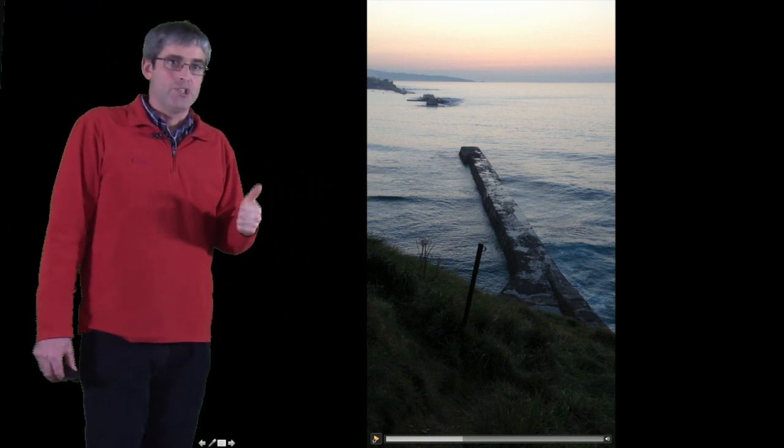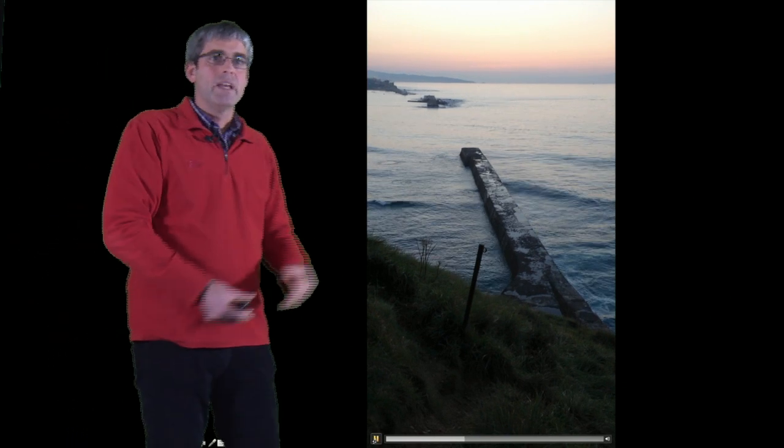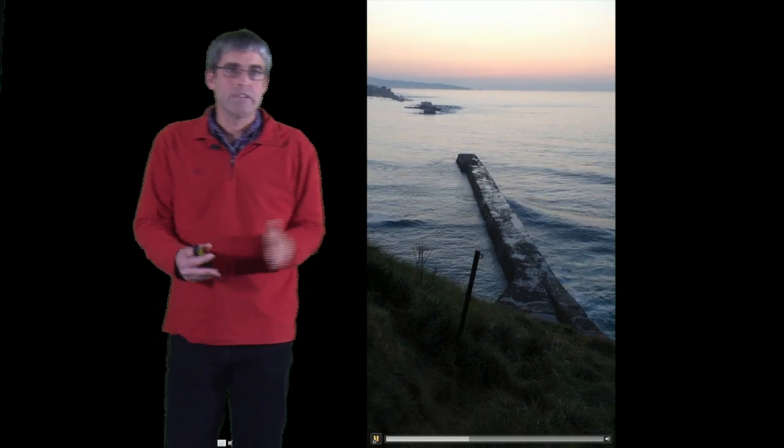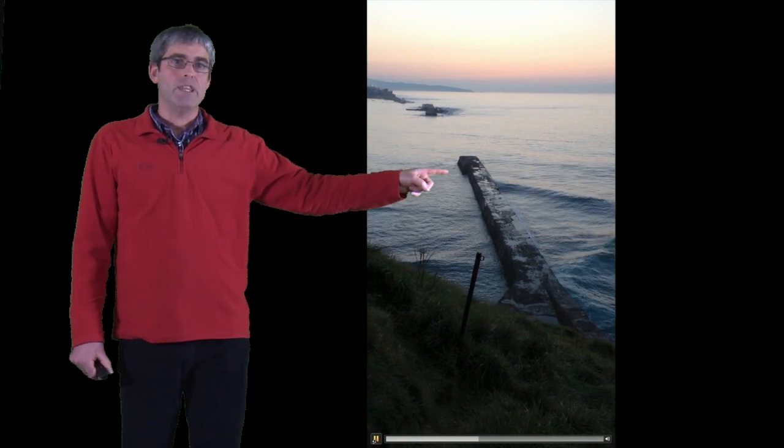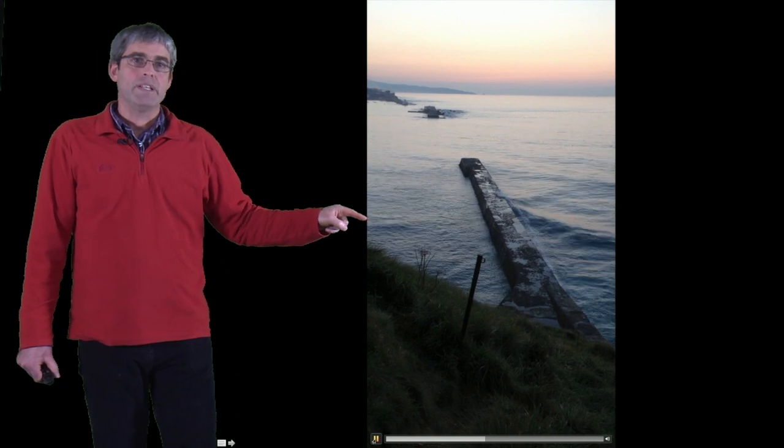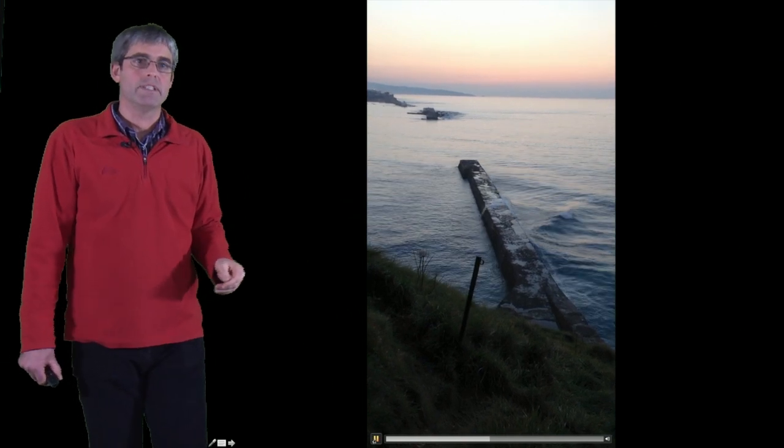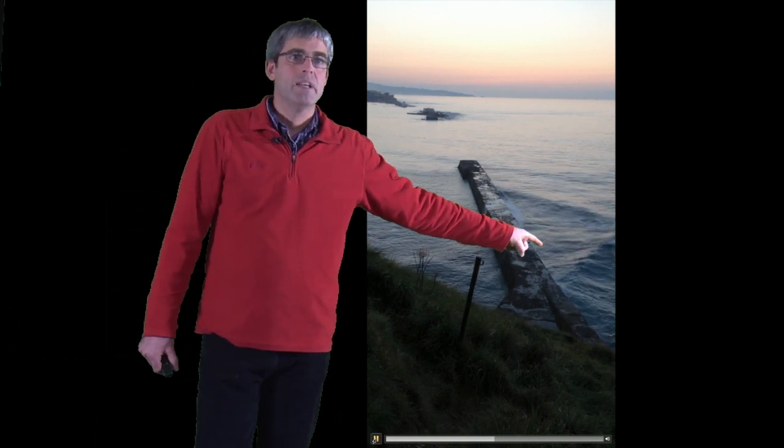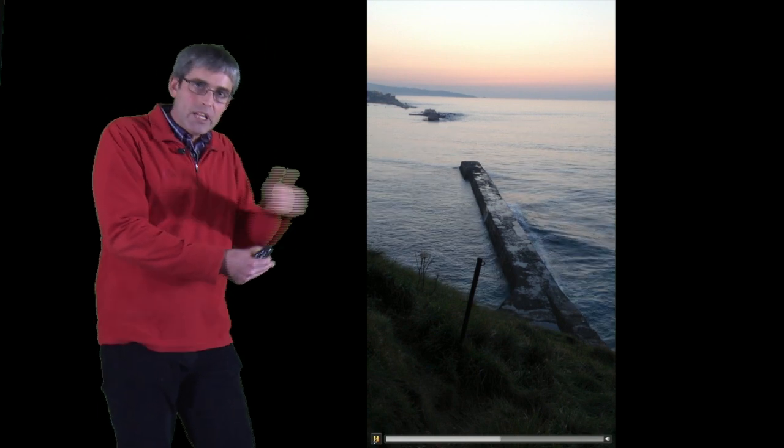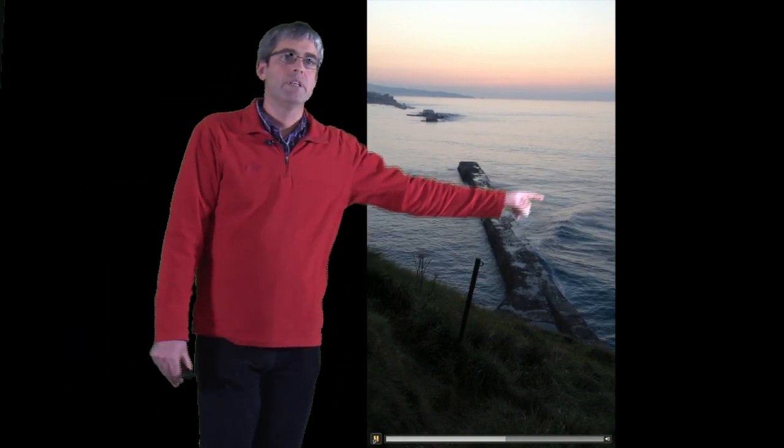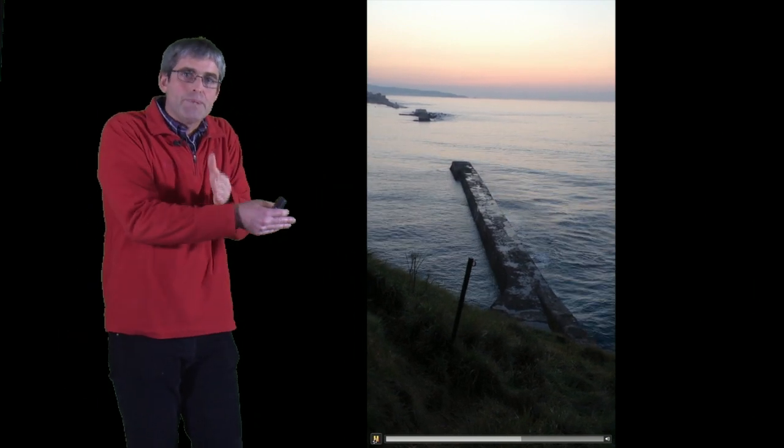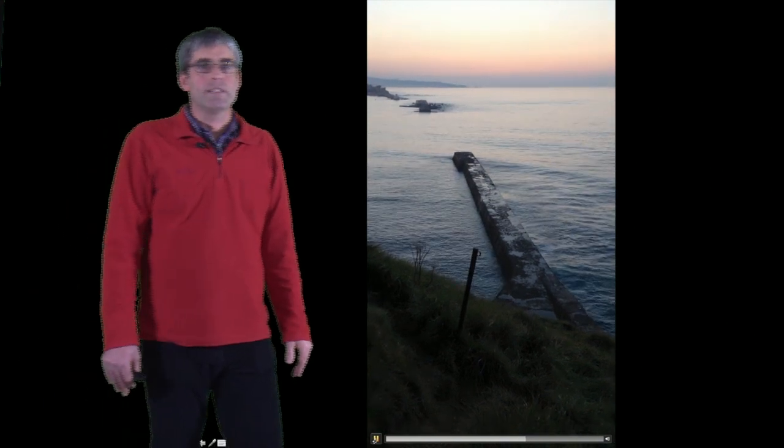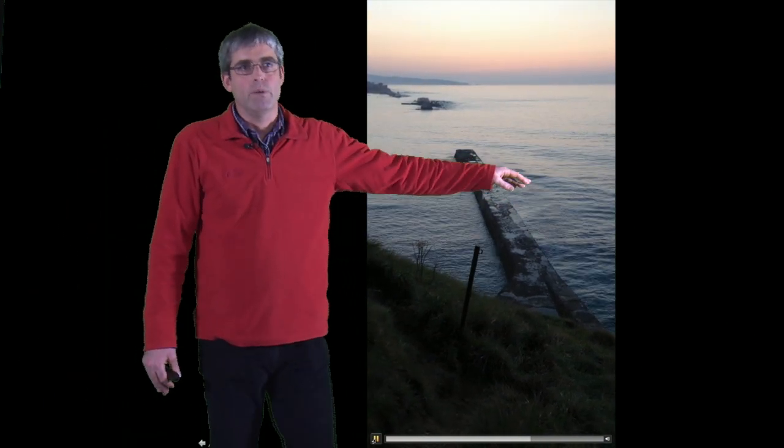So I've talked about shoaling, as the wave comes in and reaches shallow water. The wavelength decreases as the wave slows and the wave height increases. Diffraction right at the end of the breakwater. Refraction as the waves bend to run parallel to the sea. Reflection as the waves pass back out to water. And where the outgoing waves cross the incoming waves, they get superimposed and the wave height actually increases. With this pattern of oblique waves and reflective waves, we get a criss-cross pattern of waves forming, and you get effectively a standing wave where the waves are crossing each other.